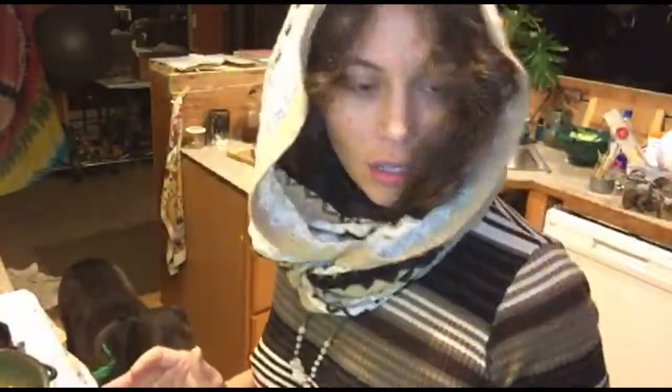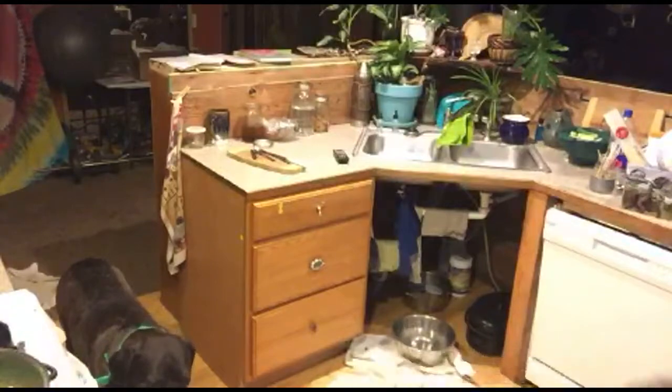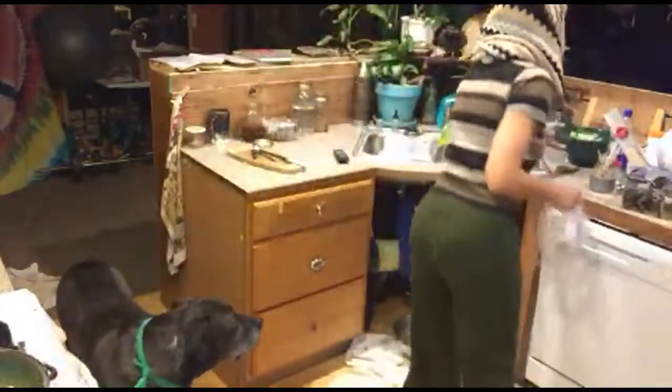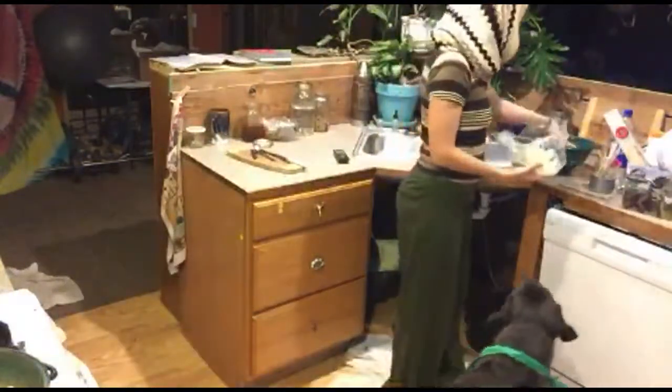He is begging me for some cauliflower. That's what I usually do. I put the cauliflower back in here. That way he doesn't bother me all night and day.